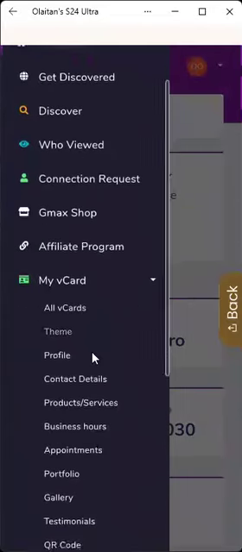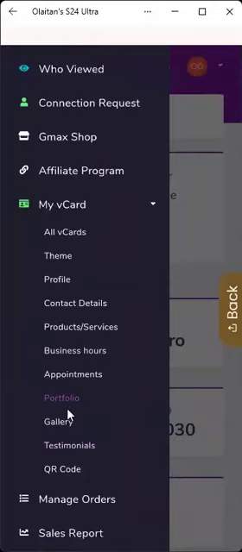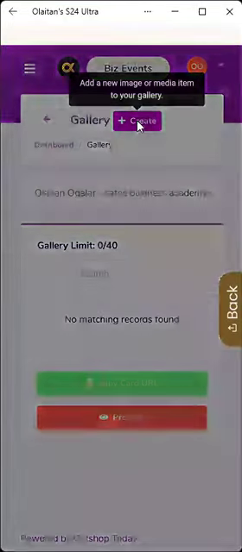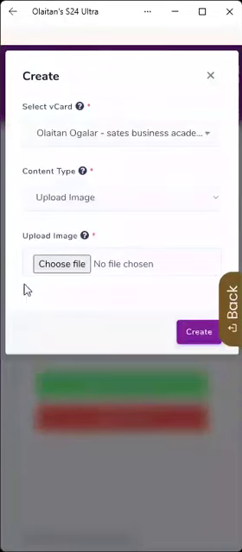All right, and that is that. And the gallery is where you can import some images to be used. Just create and add those images. You can add as many images as you like. I don't know how many, but let me just check. Okay, any images you have there, just make sure you click on create. Once you click on create, it will be there.